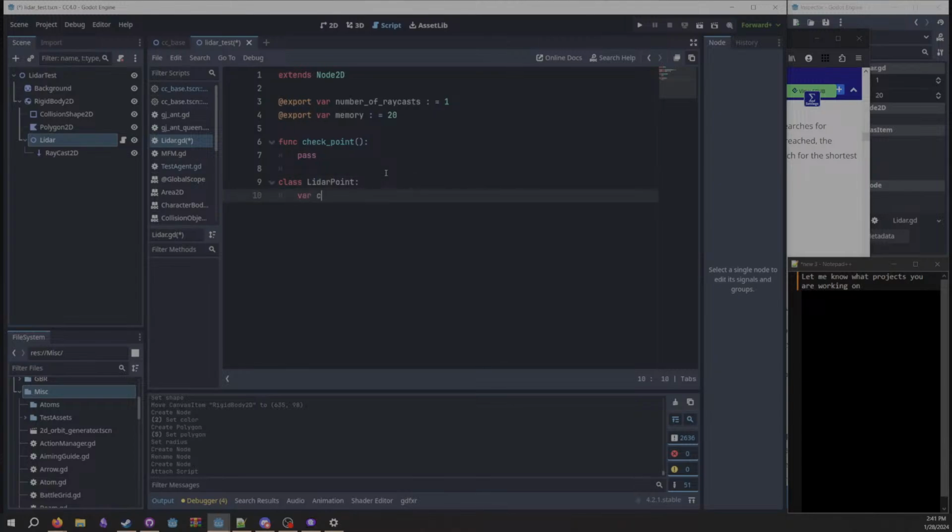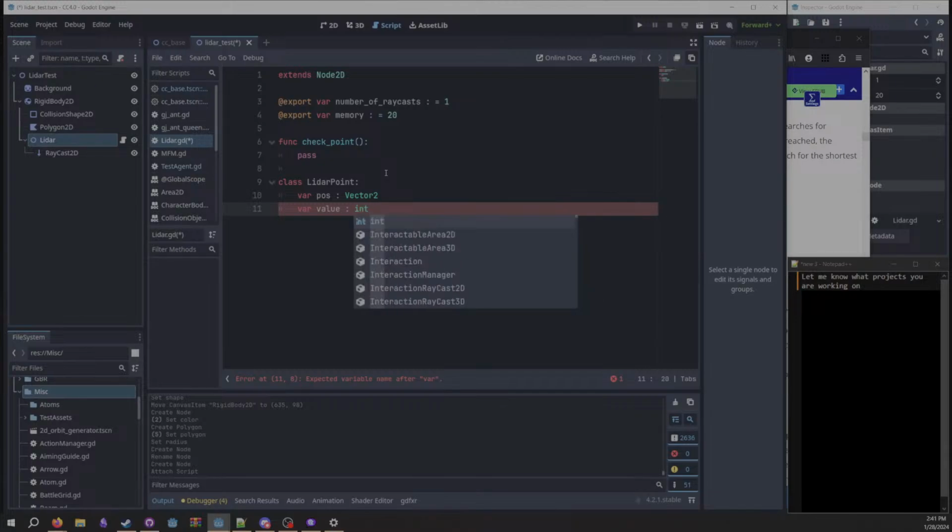So the position, which is, we'll just do a Vector2, and then the value of the point, which will be an int. Starts out at 0. Do we need anything else?